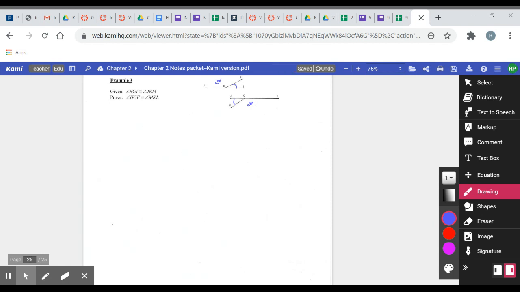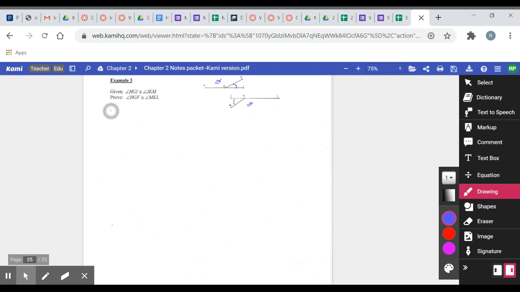If you just kind of think through the proof, oh yeah, I see that, the first set of angles is forming a straight line, so they have to add up to 180. I can see the other set of lines is forming a straight line, so they have to add up to 180. And if the two little angles are congruent, the two big angles must be congruent. So sometimes you can kind of make sense of a proof just by looking at it, but then you've got to do the work to get all the information down on paper in a logical way and using the correct reasons. So let's go ahead and start with the given.